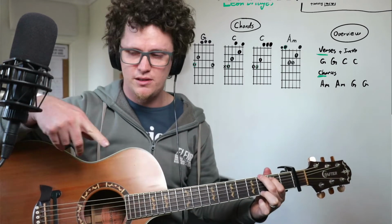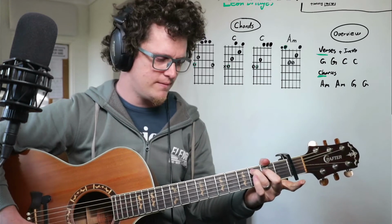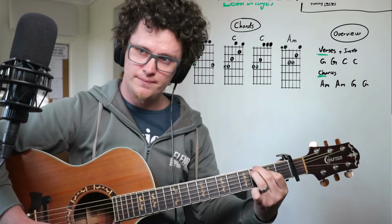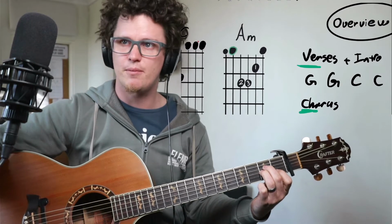You can download the PDF with these chord shapes and everything, and then a C, or you could do this C, or this C. All of them really work nicely, and then A minor. Like that. There's the chord shape for A minor.